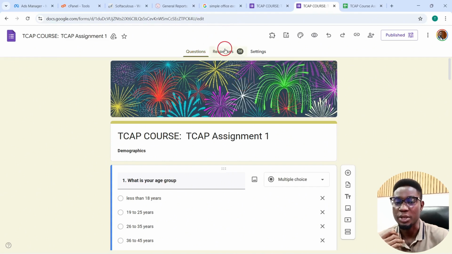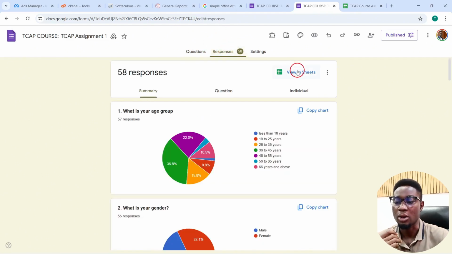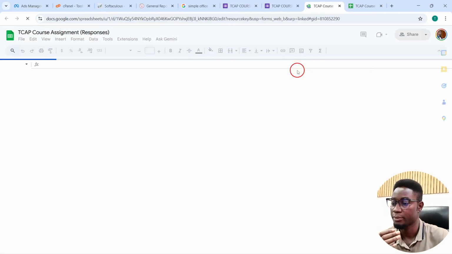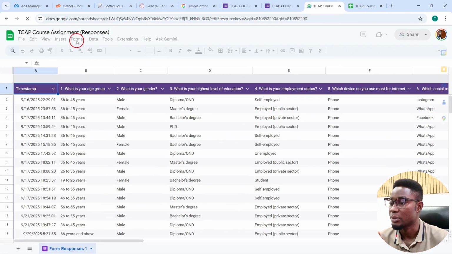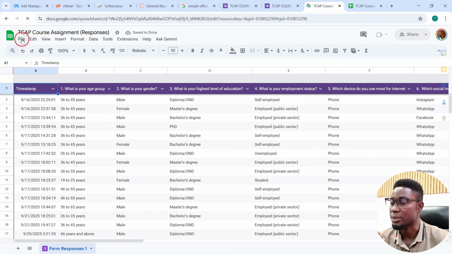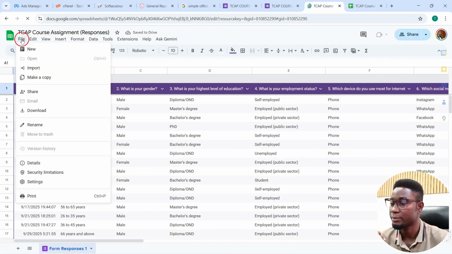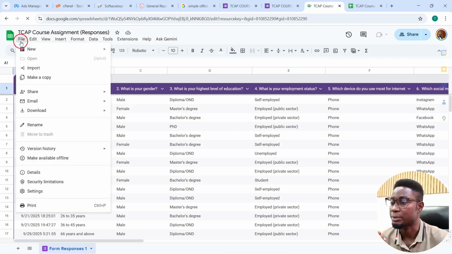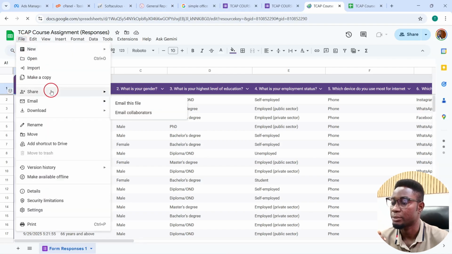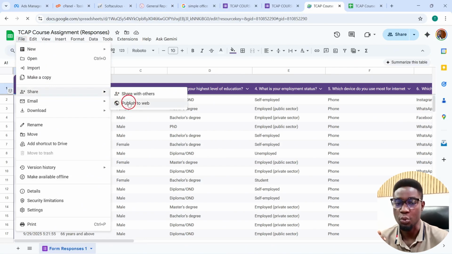Then you want to come to responses, then come to view it in sheets. Sometimes it takes a while to load. And what you want to do next is to select file, come to share, and then publish to web.